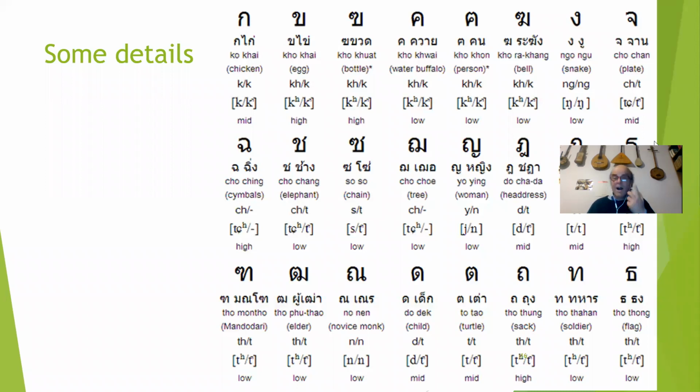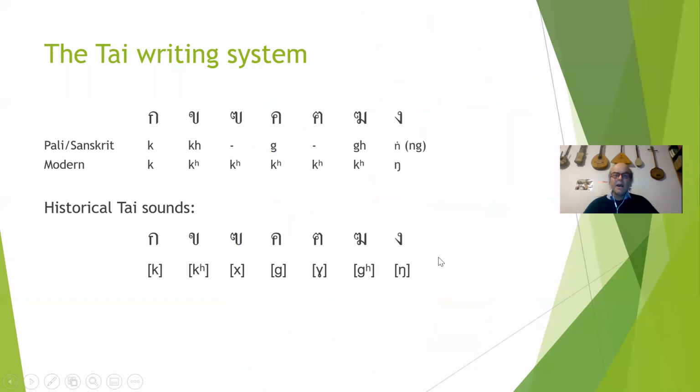Now, why is this the case? Why are there so many ko sounds? Well, there are multiple other sounds as well, and I haven't time to go through all of them. But the reason why there are so many ko sounds is that the Thai writing system was created to do two things. It was created to write all the sounds of Sanskrit, and it was created to write all other sounds in the Thai language that Sanskrit did not have.